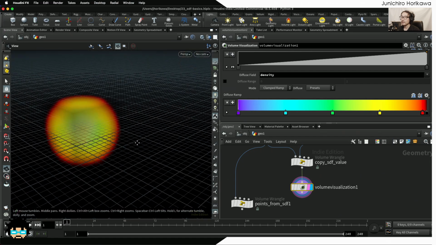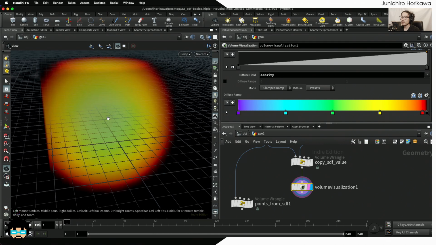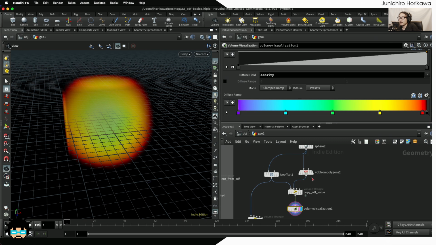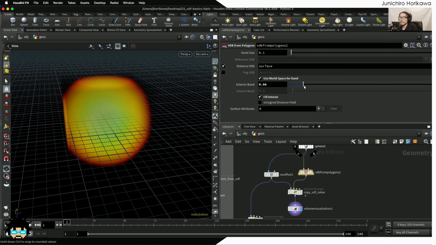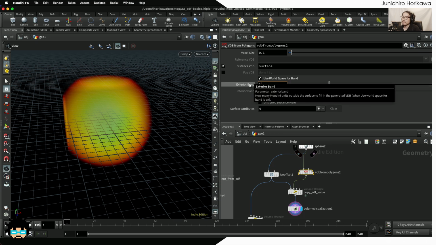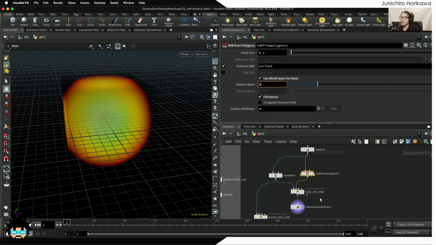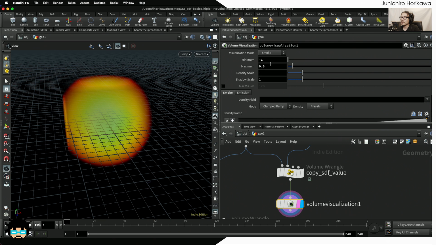Okay. Now you have just visualized the surface related value or SDF related value as a fog type volume with the colors. And by changing those expanding values here, let's say equal to 2, maybe I can copy this parameter and paste it to this one here.